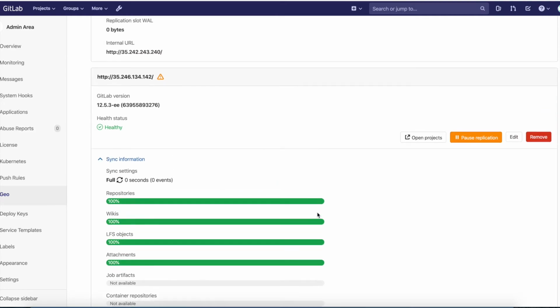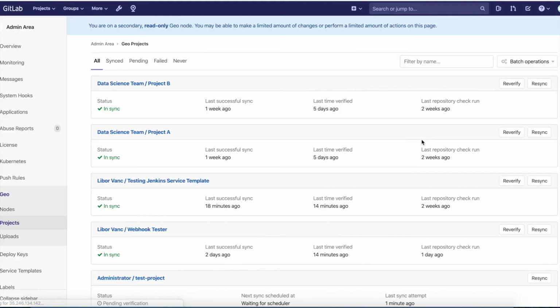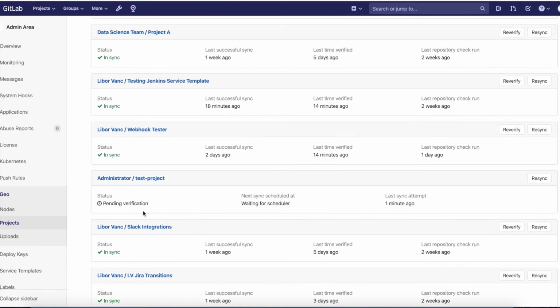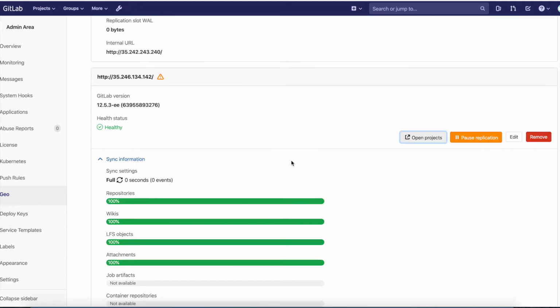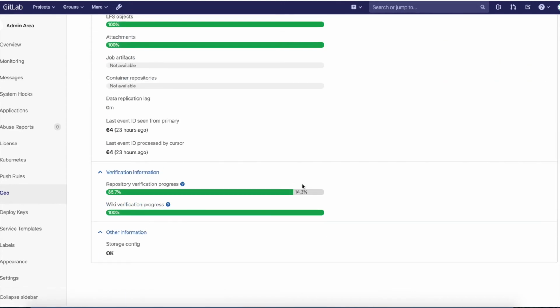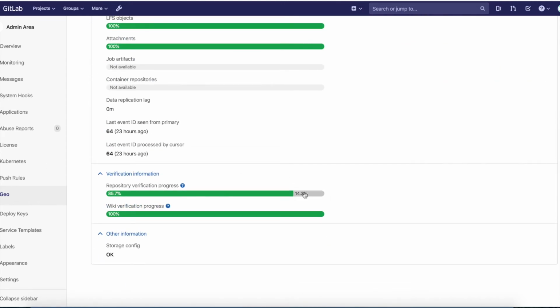Because to see the details, I need to open the project and then find the details. Of course, I can use the pending tab, but this already has three steps. So this was not that easy to catch at once. And it seems like it's still verifying.